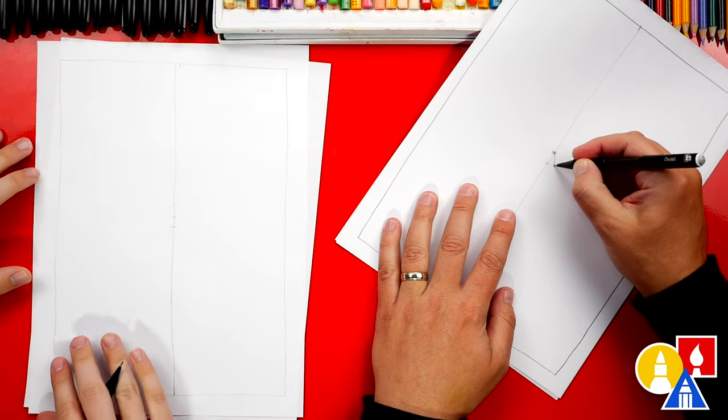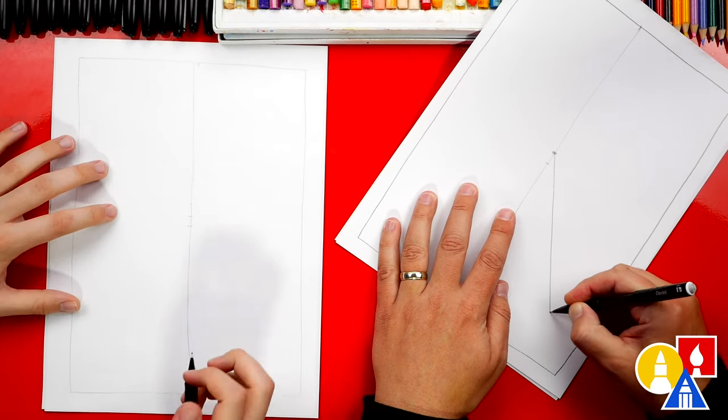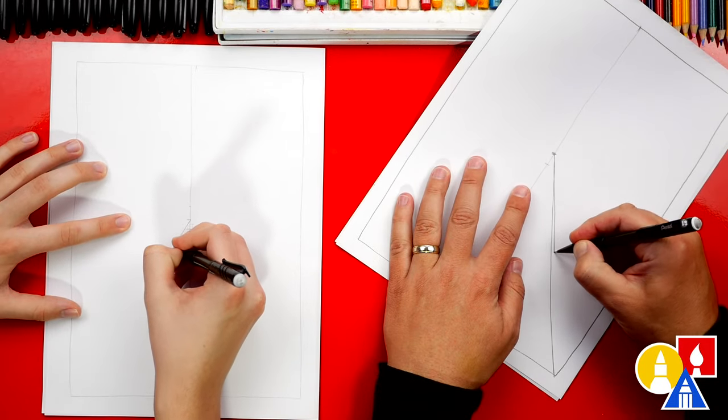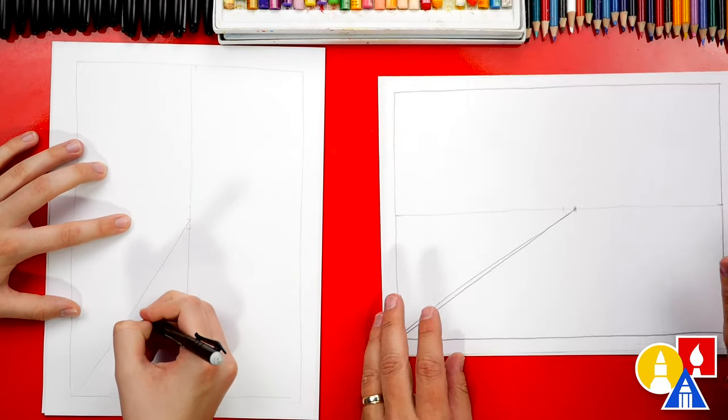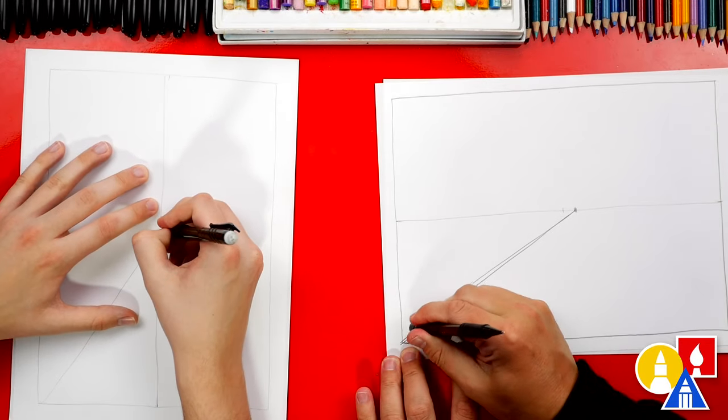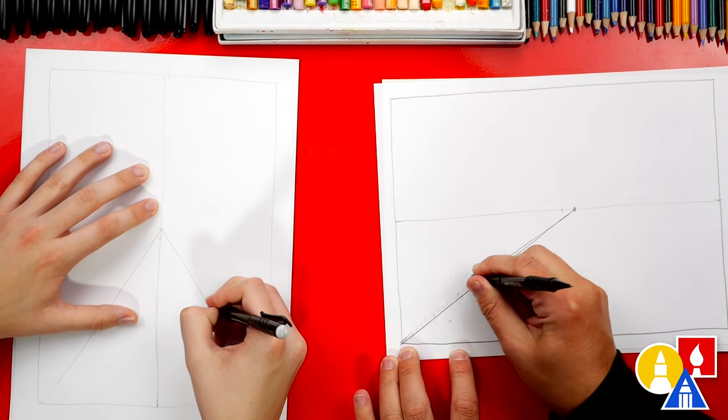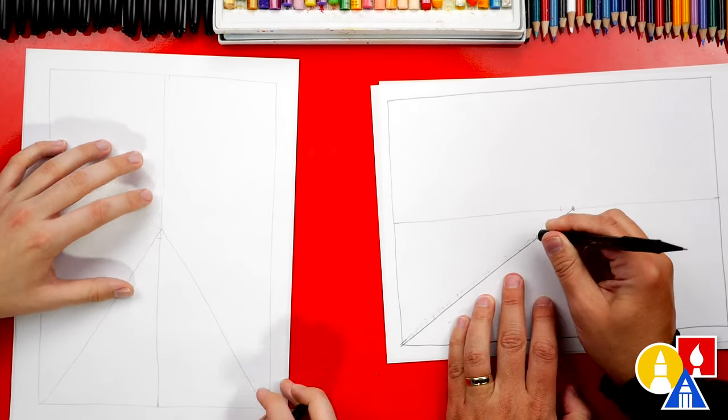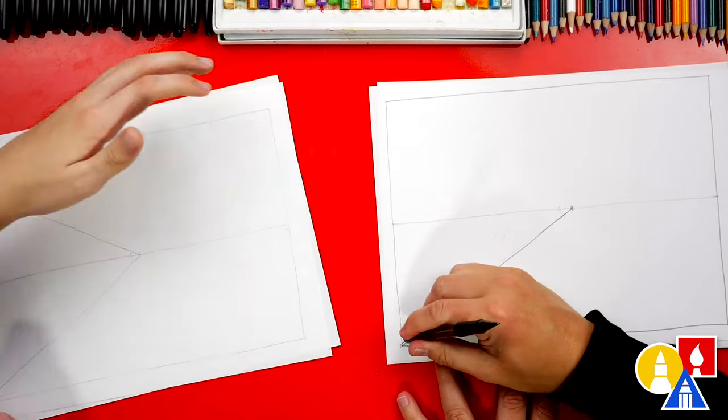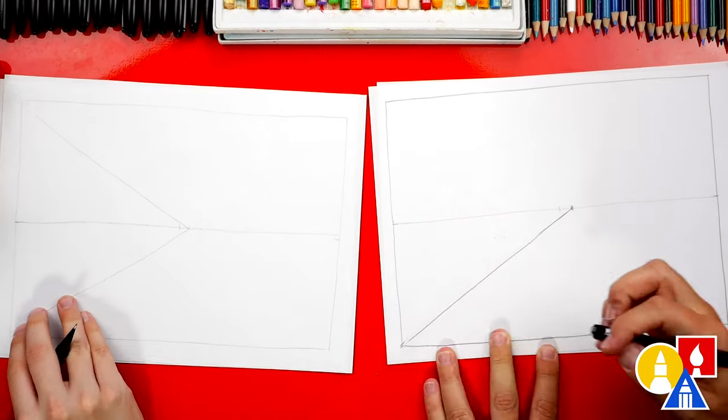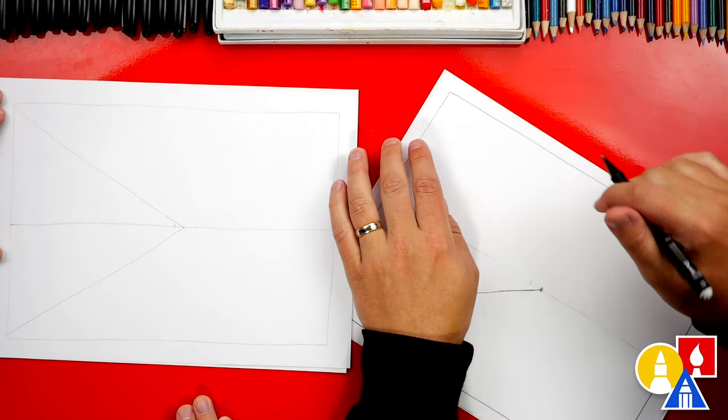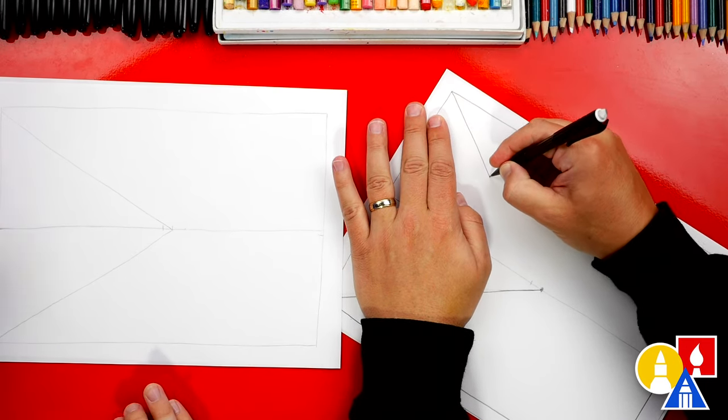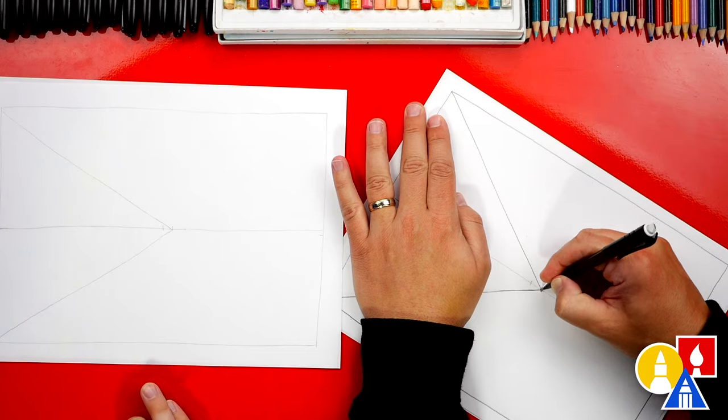I'm gonna draw a diagonal line that comes straight from that point down to the bottom corner. I'm gonna do that again just to make it a little straighter. And then I'm gonna erase the first line because that's not the one I want to keep. This is a nice part about using a pencil. You can change the line if you want to make it different. I'm glad you added the top of your triangle too. I'm gonna do that now. We're gonna draw a straight diagonal line to that point.